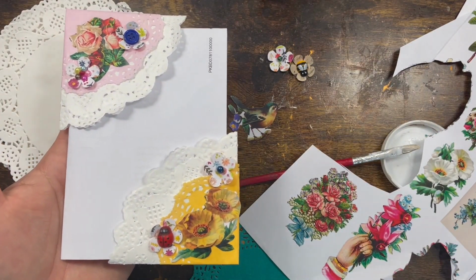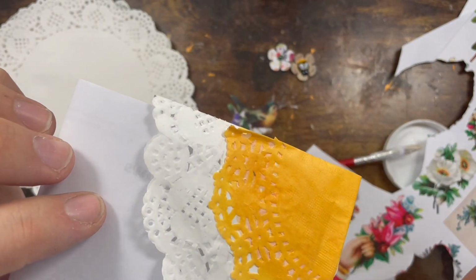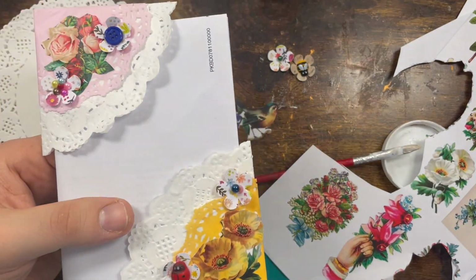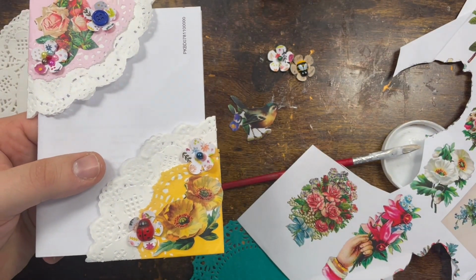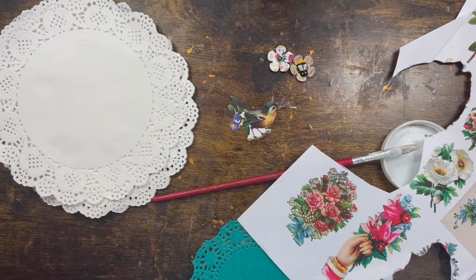But again, you can use them as a floating pocket. That's the front, that's the back, plain. But again, you can embellish the back as well. So it's totally up to you, just to give you a few ideas. Right, that's the principle. Let me show you what I have used.